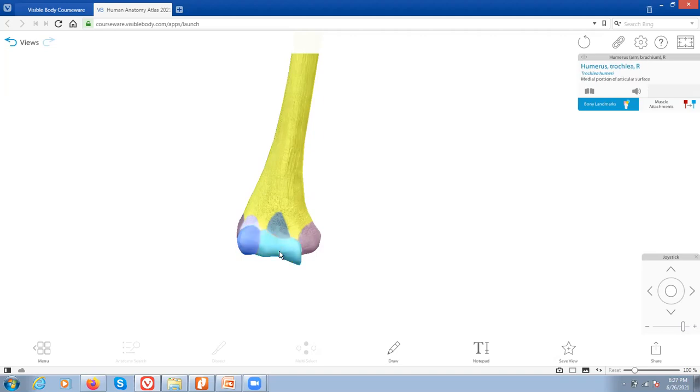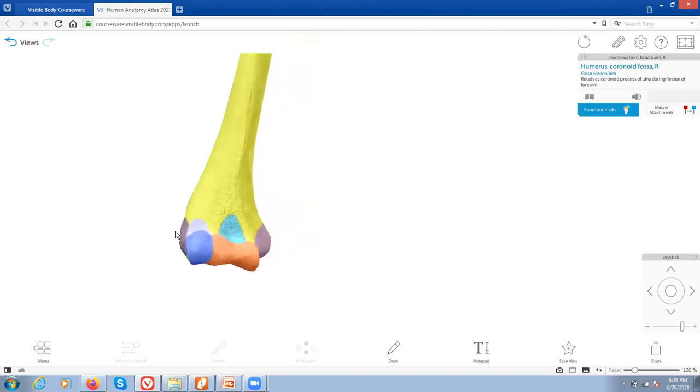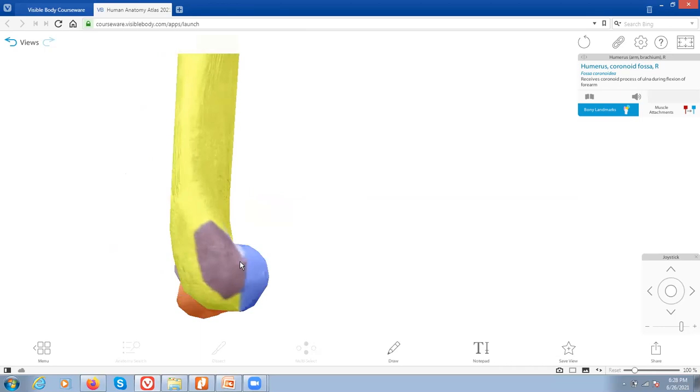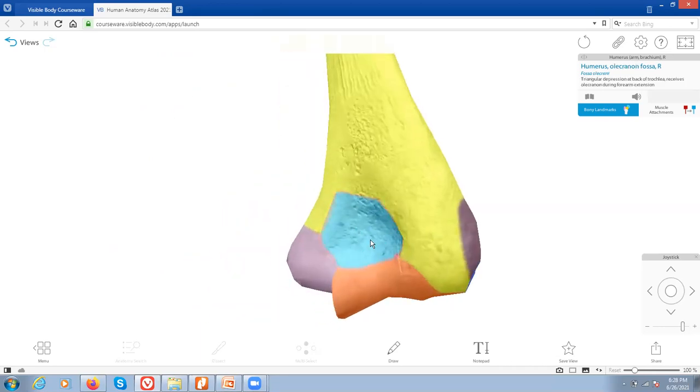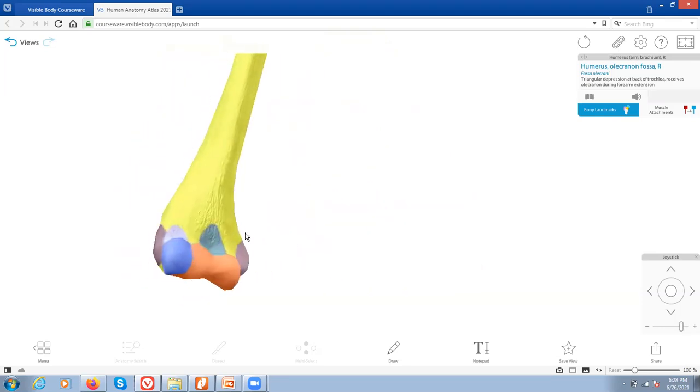The trochlea is basically the portion that connects to the ulna. So the ulna has a part that looks kind of like a little mouth, and the mouth is biting onto this trochlea. Then the front portion of the mouth is going to be fitting into this little fossa called the coronoid fossa, while the back portion of the mouth is going to be biting into this back little fossa called the olecranon fossa. Okay, so the ulna is biting around that whole part of the humerus.